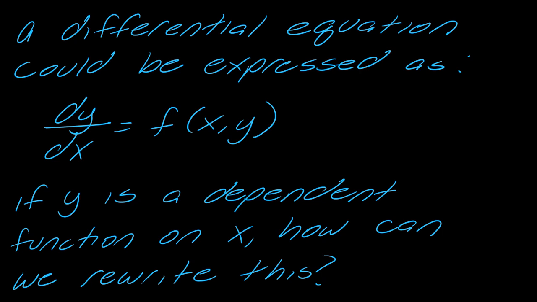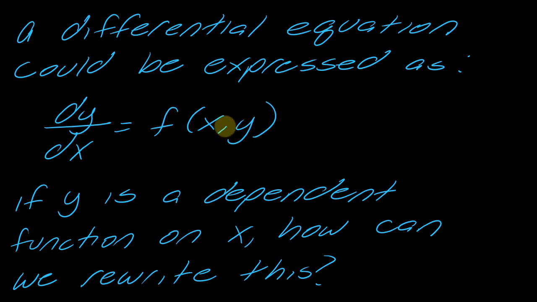Okay, here's where I want to go with this. A differential equation could be expressed like this. This is a little bit different, right? Because if you look at this, this is f of x, y, a function that has both x's and y's in it. How could you think about this? Well, if you know implicit differentiation, where you have some equation that has both x's and y's in it, this is something similar. Now, this can actually make working with differential equations much harder. And we're going to look at a really specific case of this.